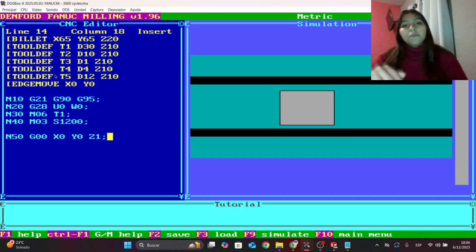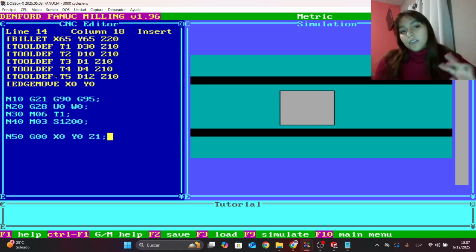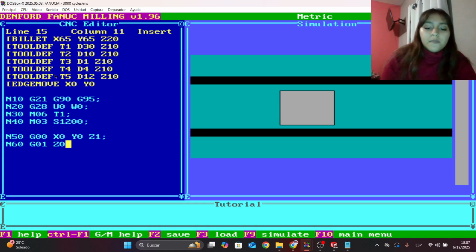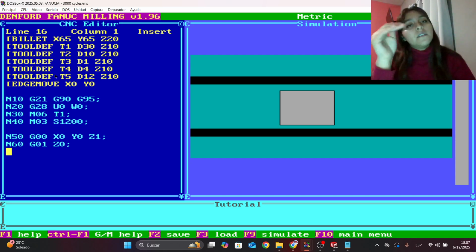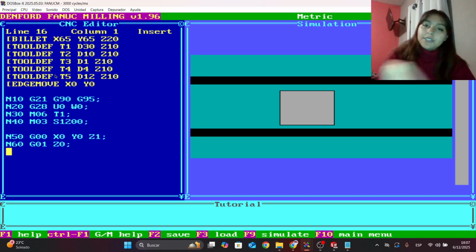It is for the depth of the cut. So in here we're not cutting anything yet. We just start with that one. And N60, we're going with G01. We're just going to lower the tool a bit.